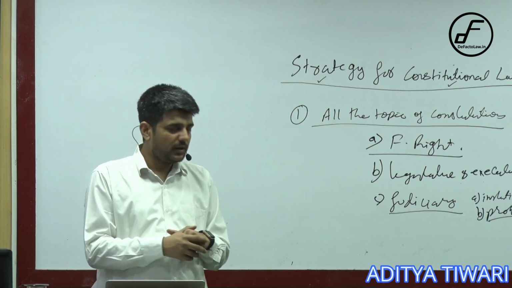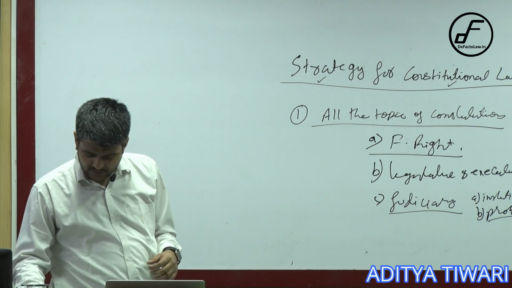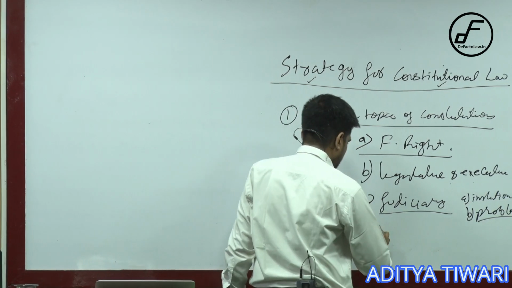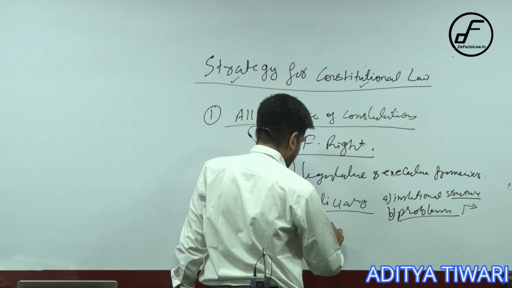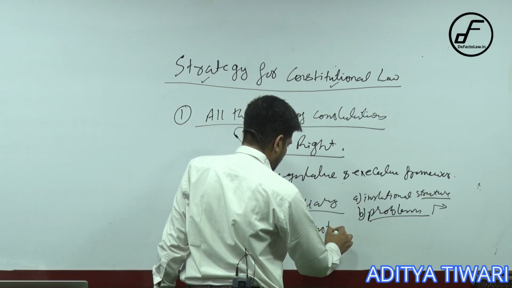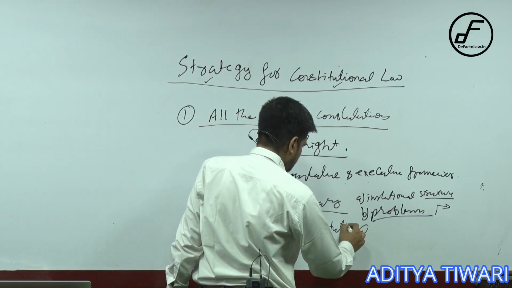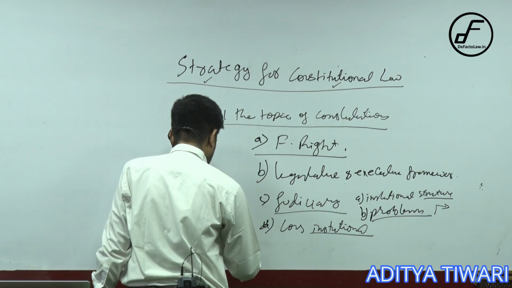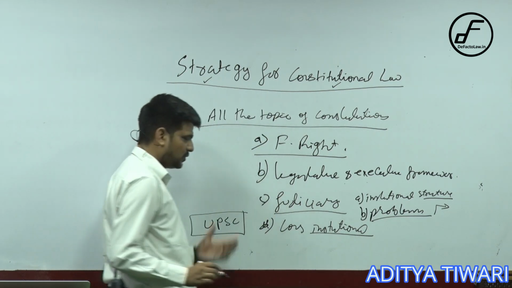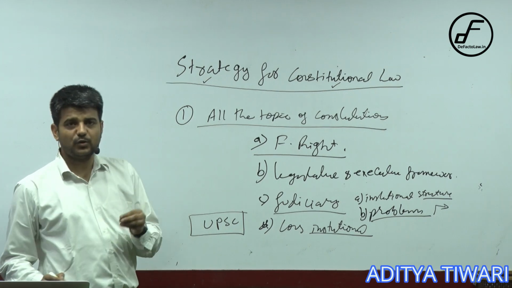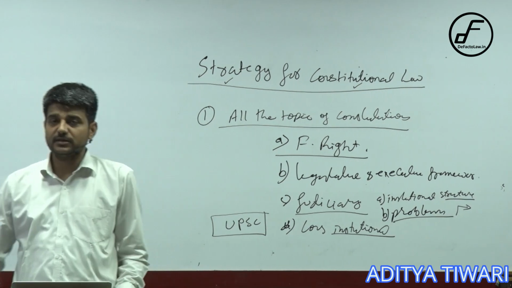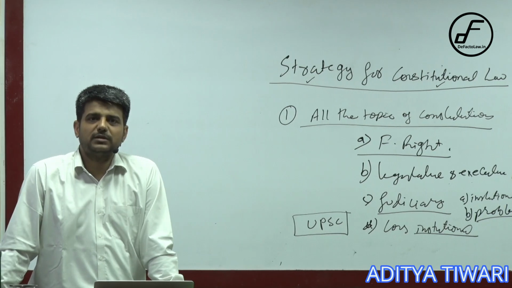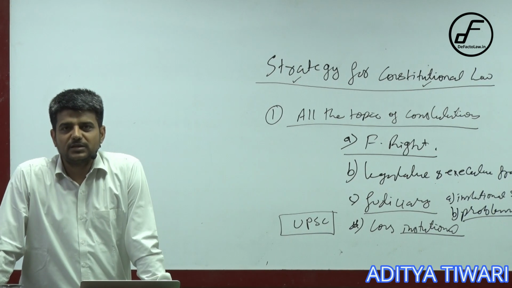So those things. The fourth topic that I will suggest you read is constitutional institutions. Now, if you look at it, mainly the constitutional institution they are talking about is actually UPSC. So I will request you to read all the topics related to UPSC. It will also be covering civil servants. One question you can expect in almost every exam is based on civil servants.